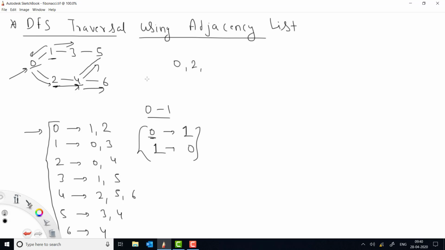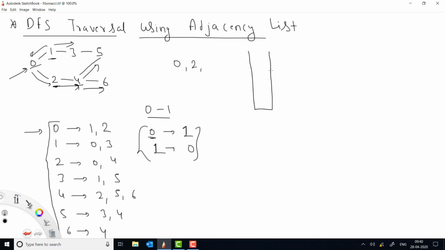So now we have seen what a DFS traversal is and how we can represent the graph. Now let's see how we actually travel in depth first search. Let's say this is my starting point. In BFS we saw that the traversal can be implemented using a queue, and whenever we talk about depth, we always take a stack, because if you want to go in depth, we use a stack or recursion. So I'll take one stack.